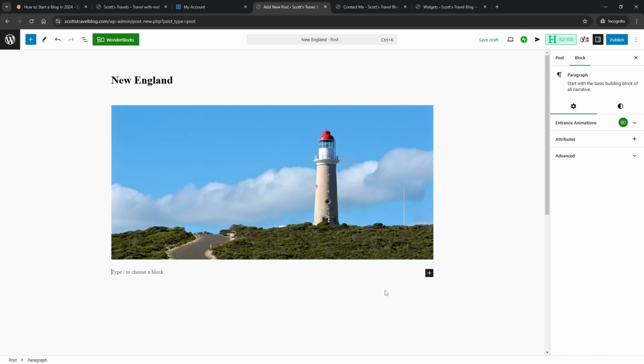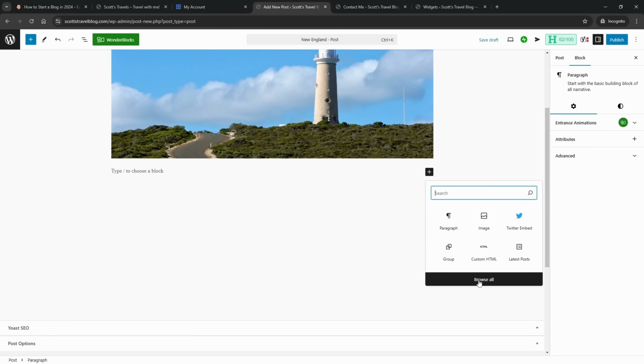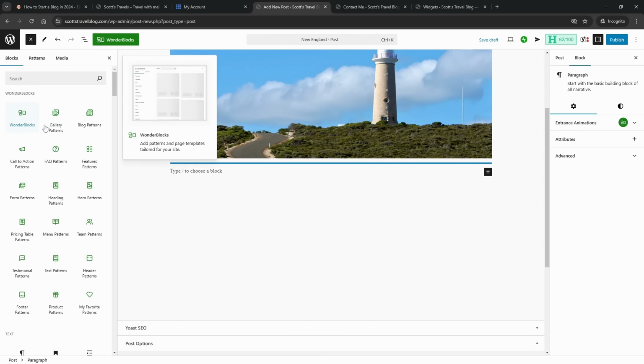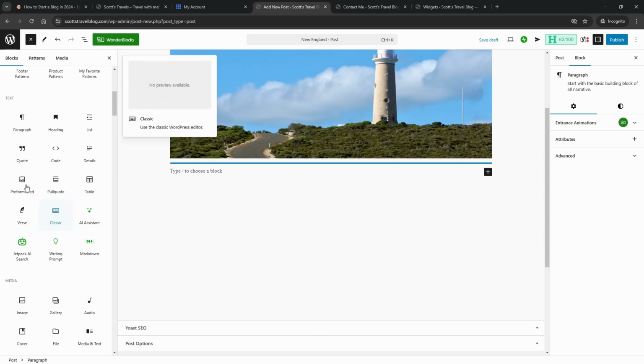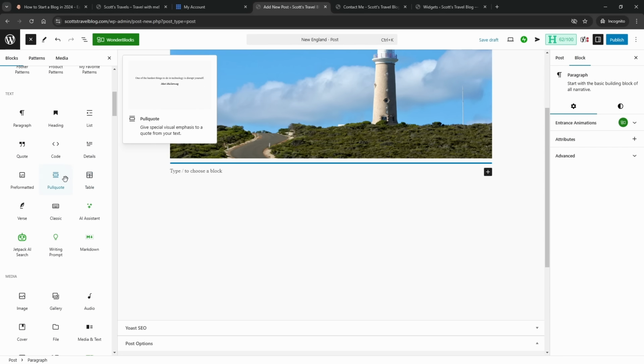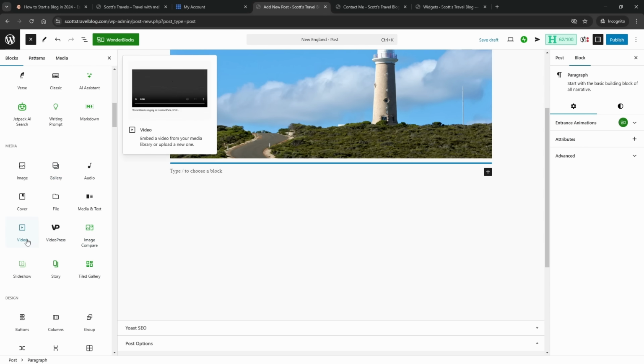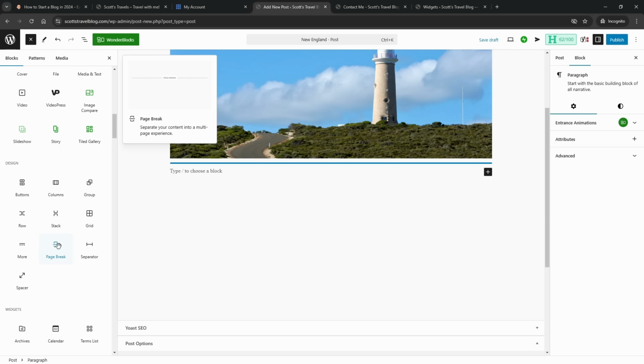Obviously, we've talked about blocks a lot. The main blocks we're going to be using for a post would be the image block and then the paragraph block where you can just write in text. But there also are a ton of other blocks here that we can choose from. We can click browse all and see the variety of blocks that they have. If you want to do a heading, if you want to do a quote that stands out, if you want to put a table in, a gallery, a video. They've got columns for just about anything you can think of.